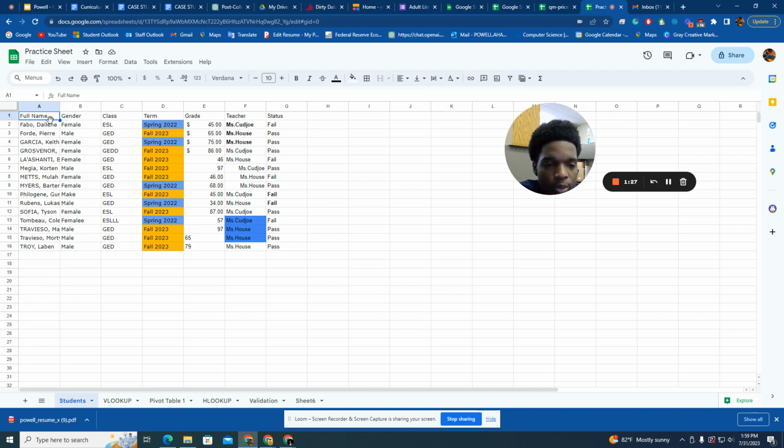And notice how I'm saying the word split, because we're going to use the function called split, just like the function for max, function for min, function for average. There's a function for split that actually splits a string. A string is just another word for text. It splits a string, and the only thing you have to do is tell it where it has to split from. So in this case, if we want the first name, which is this right here, and the last name, we know that we have to split it from where it has the comma, right?